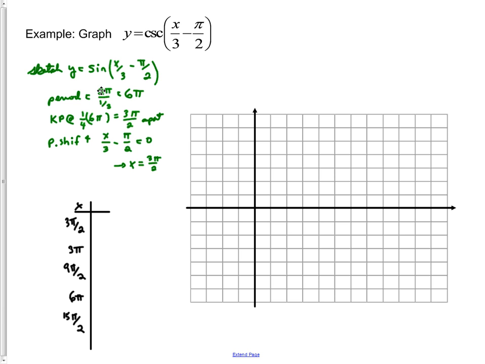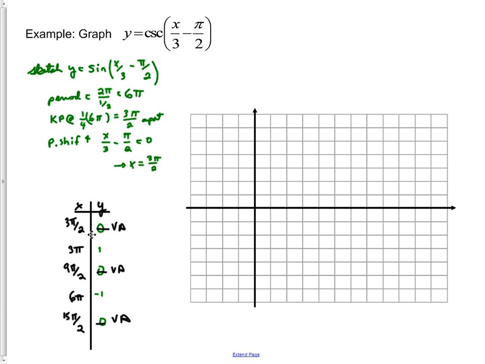Now, if this were a sine function, for the y values, we'd be thinking 3 pi over 2 is the first key point on a sine function, it goes 0, then 1, then 0, then -1, and then 0. But in this case, we're actually dealing with cosecant, right? So anywhere where the sine was equal to 0, the cosecant will be a vertical asymptote. So we get vertical asymptotes at 3 pi over 2, 9 pi over 2, and 15 pi over 2. That's kind of interesting.